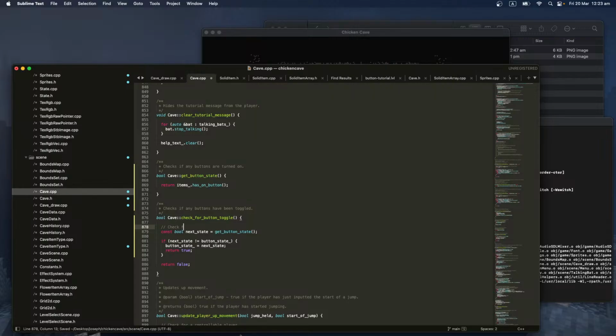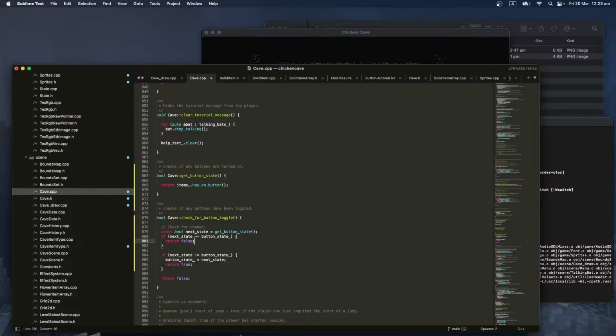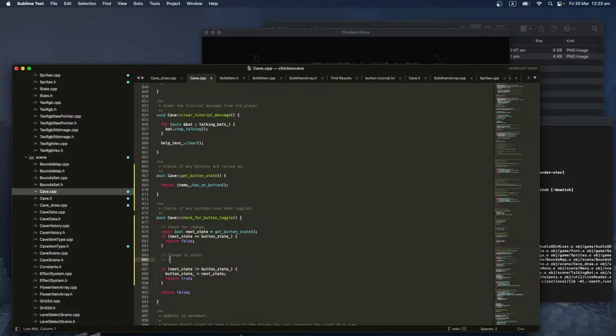Right. Check for change. We'll do it like a guard function. Change in state. Toggle all the doors.